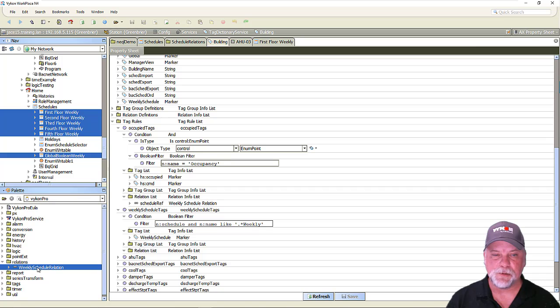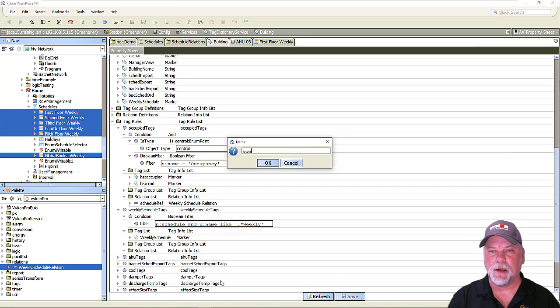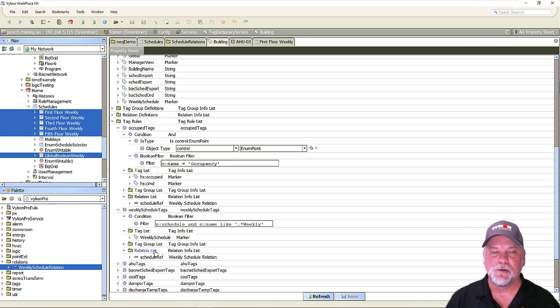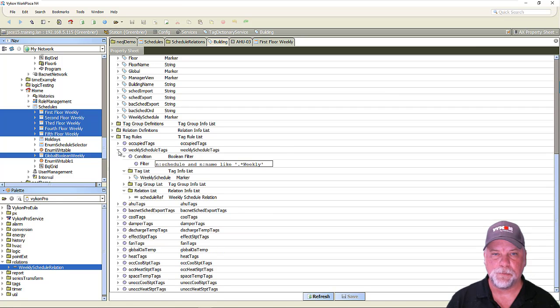And then I also want to assign that weekly schedule relation, and I will type in the schedule ref as my relation ID that I want to assign to that smart relation. And that's really about all there is to it, at least as far as creating the tag definitions, the relation definitions, and then setting up a tag rule to apply the relation to these occupancy points and also to the potential schedule which they are connected to.